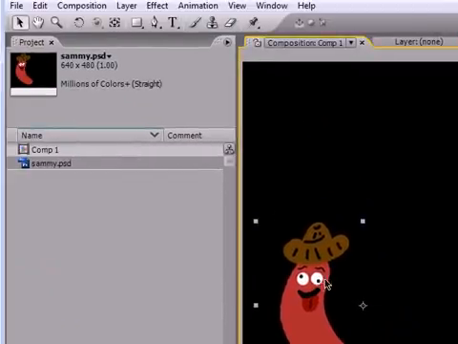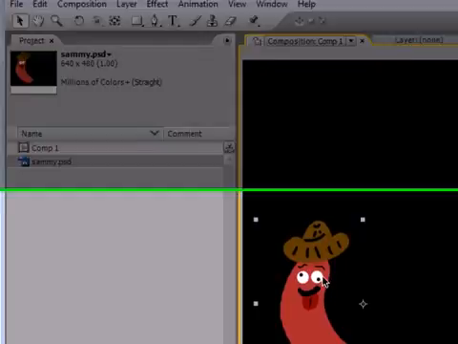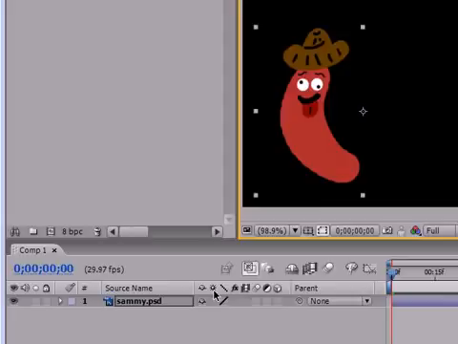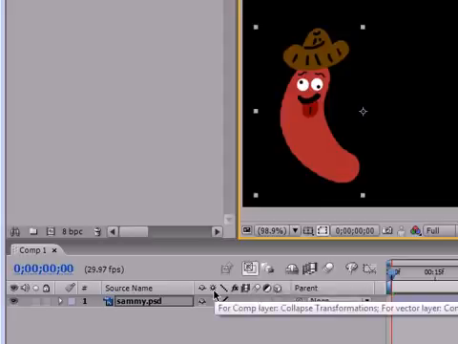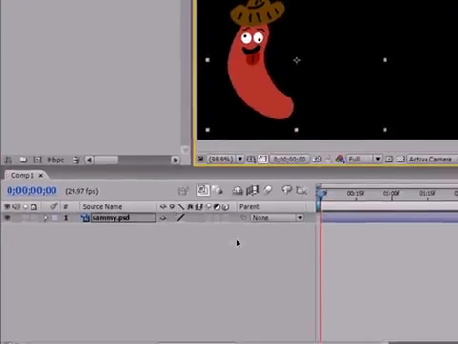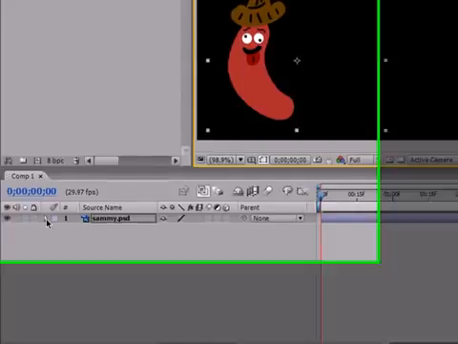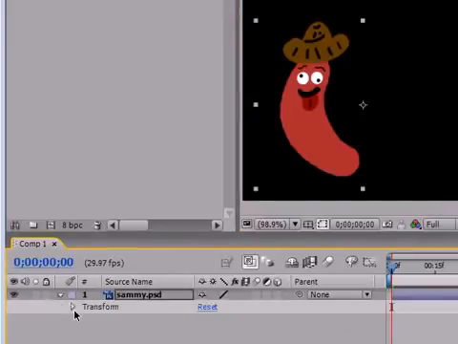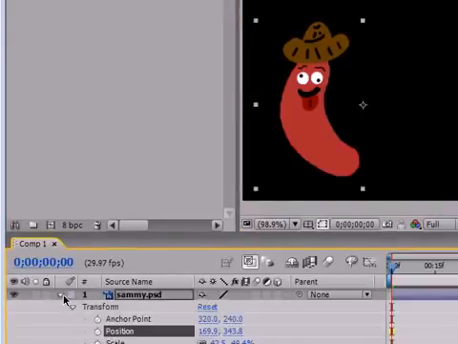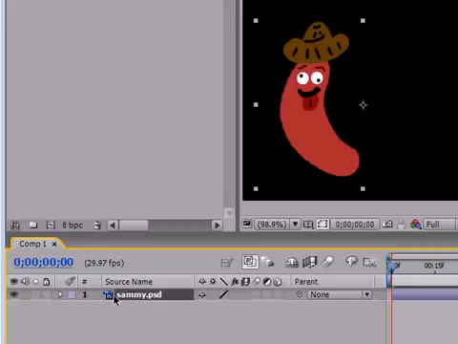I'm going to move Sammy to the bottom left because this is the first position that I want to place him in. Now, the way you animate is by making something called keyframes. Keyframes are pretty much the main locations where you're going to move your object. To do this, there are two different ways. You can click this triangle right here, click Transform, and go to Position. This is going to let you change the position of your object on the screen. Or you can just highlight your object in your composition panel and press P. This is a shortcut and it's a lot faster, so do that.